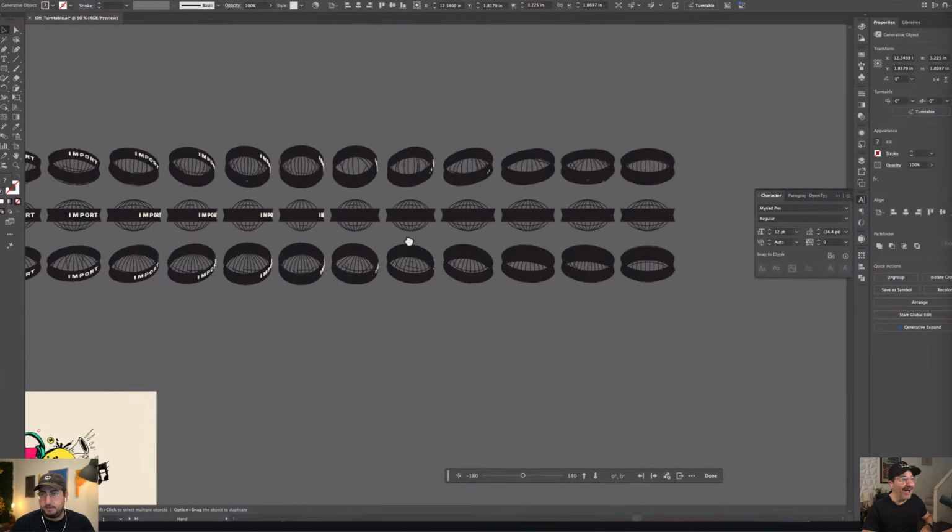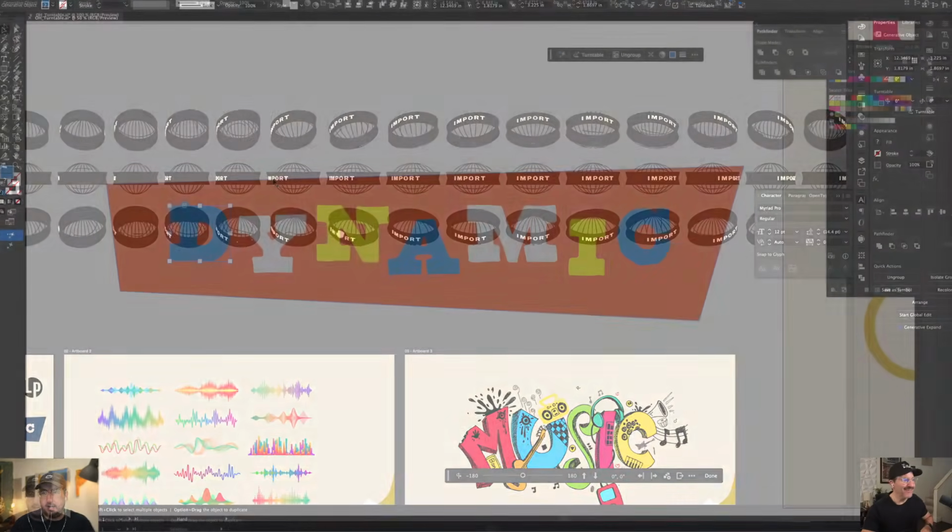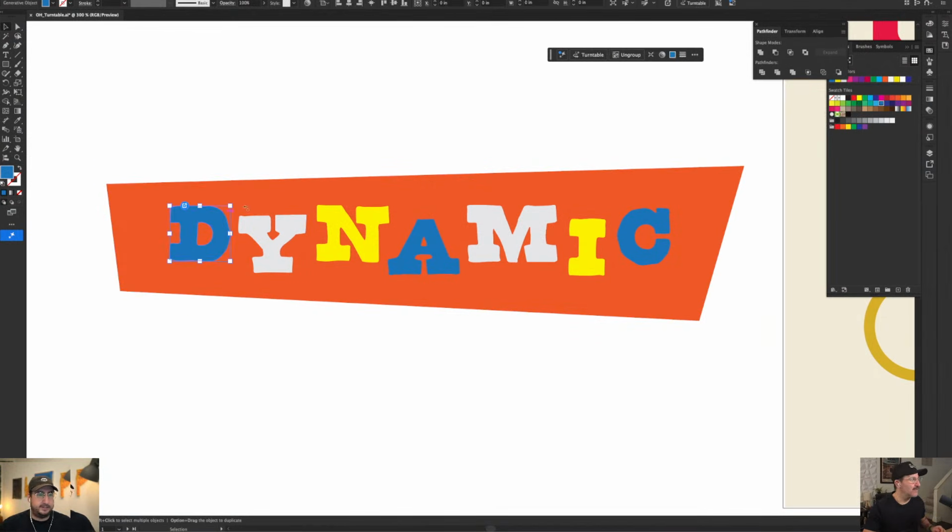So something that I'm doing over here is using it on this little dynamic, right? It's like a little badge. Yeah. But I wanted to see if I did it with each individual letter, if we can kind of create some dimension with these letters, right? Okay. Ooh, good idea. Just to create a little bit of a different look, right? So I think if we wanted each one to have turntable, we could create some really cool dynamic lettering here, no pun intended, which would be really interesting.